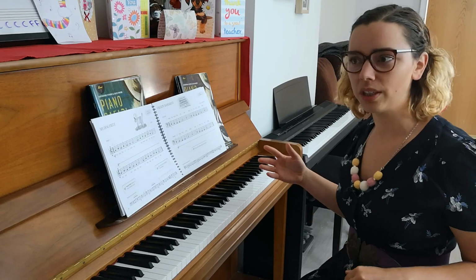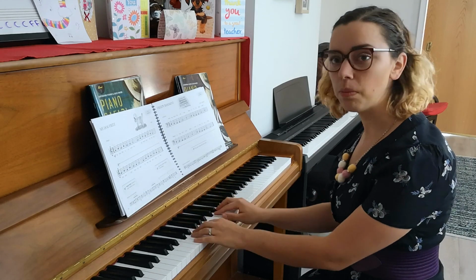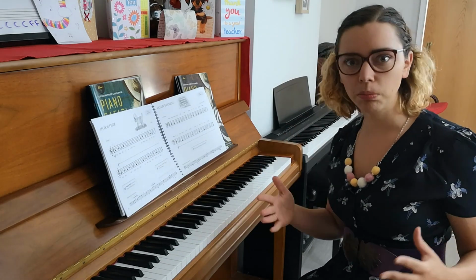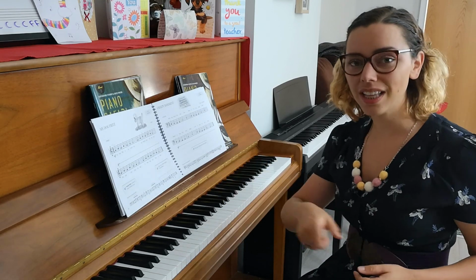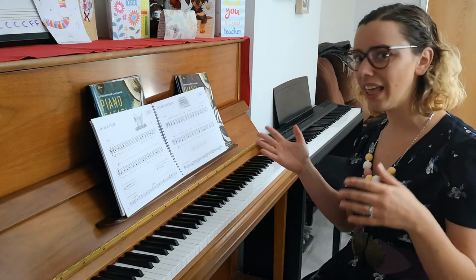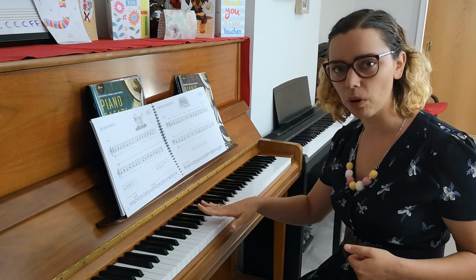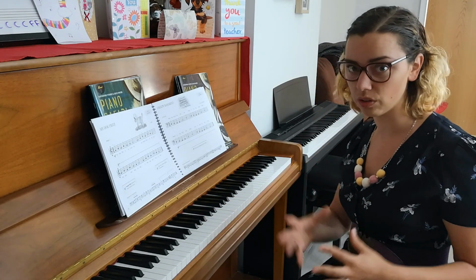A lot of other method books, they tend to rely on some kind of crutch or other, often playing in C position or middle C position, so that the student gets to play real music fast. And that's really important, but it doesn't have to happen through reading. And that's the magic of Piano Safari, because they have the rote pieces, which sound fantastic, and I'll show you one of those in a second. They can do this reading at a slow, steady, methodical pace. Students are still happy with it. They make fantastic progress, and they end up being wonderful readers who really understand the bones of music.